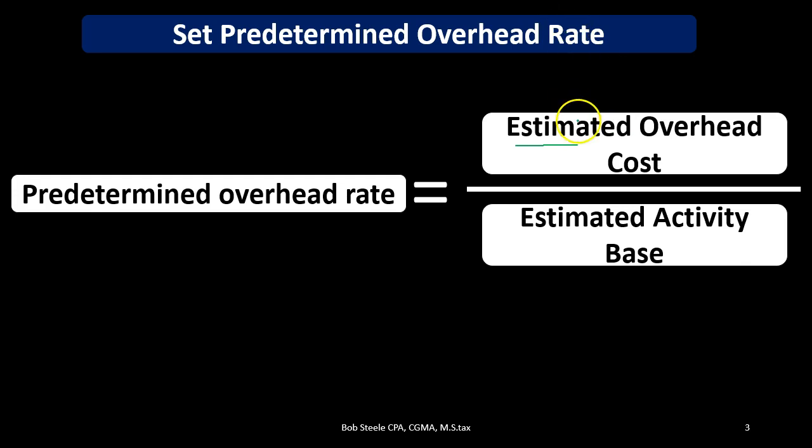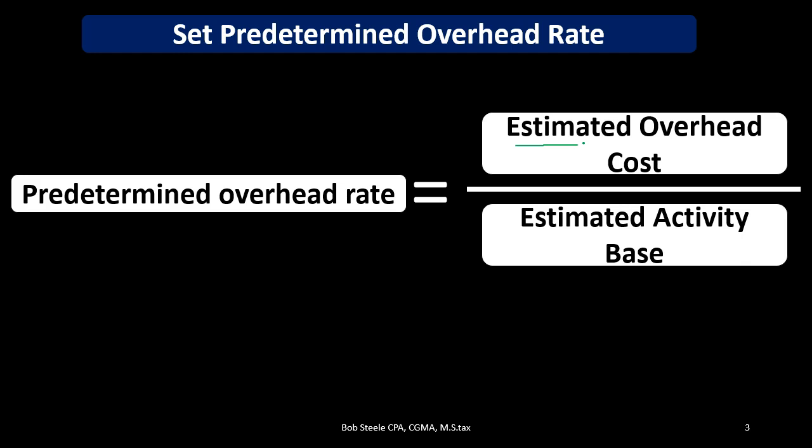So then we need an estimate. So what we're doing is basically saying, what do you think total overhead will be as of the end of the month? What will total overhead be as of the end of the month? And we want to predict what it will be so that we can use that to allocate out. Usually we'll start with last month probably, and then we'll try to project as to whether we're going to have an increase or decrease based on future events.